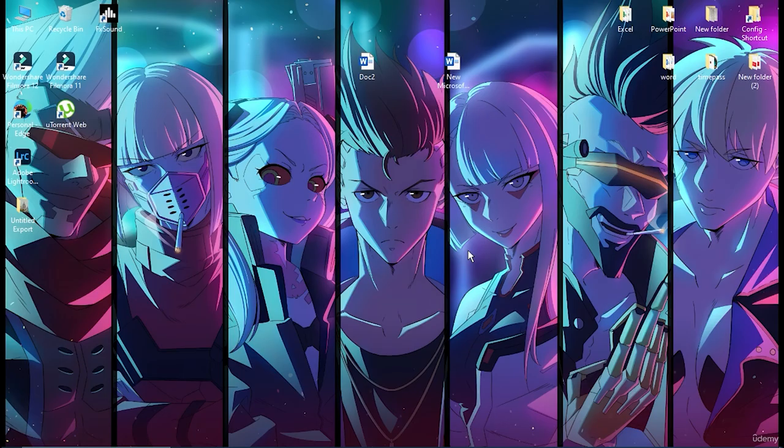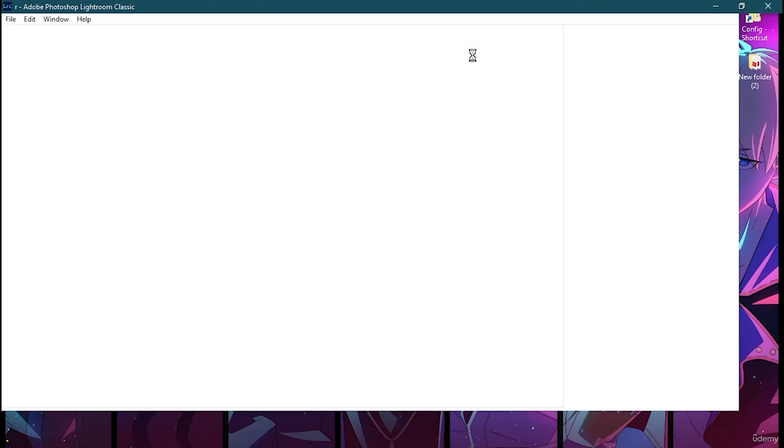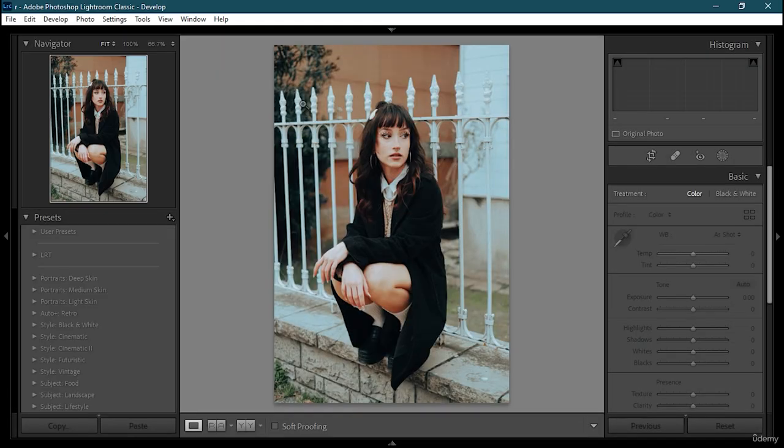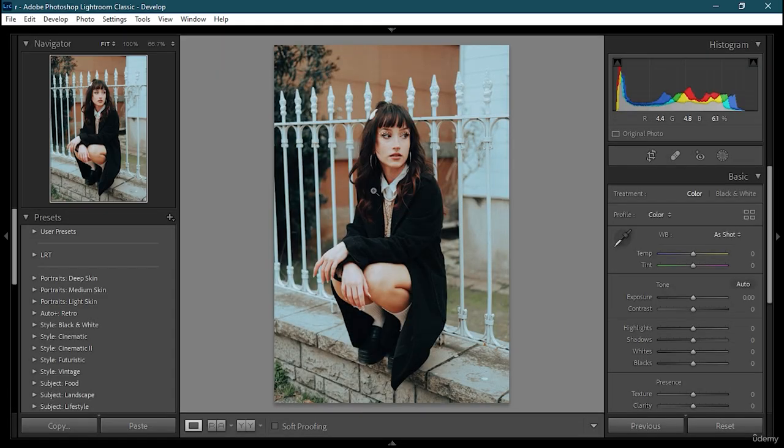So now you can see that Adobe Lightroom is being opened, and obviously r.lrcat is opening up, and all of the saved progress will be saved. Okay, so as you can see, all of my progress has been saved in the specific name in Adobe Lightroom. Okay, next is going to be exporting your photo or your video.